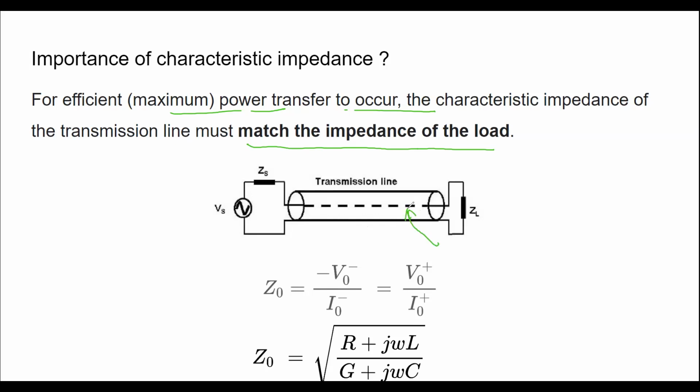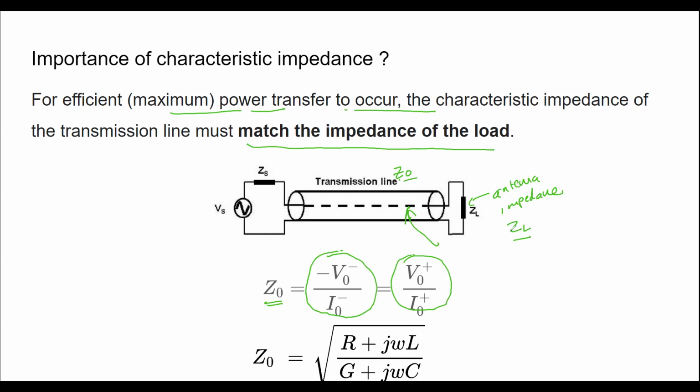So we know that the ratio between the voltage and the current, when we take the backward going voltage and backward going current, the ratio between them, and the forward going voltage and forward going current, the ratio between them will equal the characteristic impedance of the transmission line. And this characteristic impedance is denoted by Z naught. And once we have a Z naught in here, we connect our transmission line to a certain load. Let's say this is an antenna, right? So the antenna has some impedance, and its impedance is ZL, let's say. So the Z naught and ZL could be different values, right?